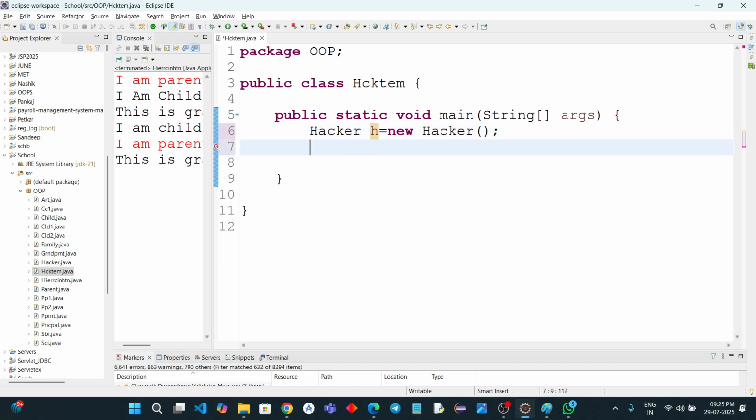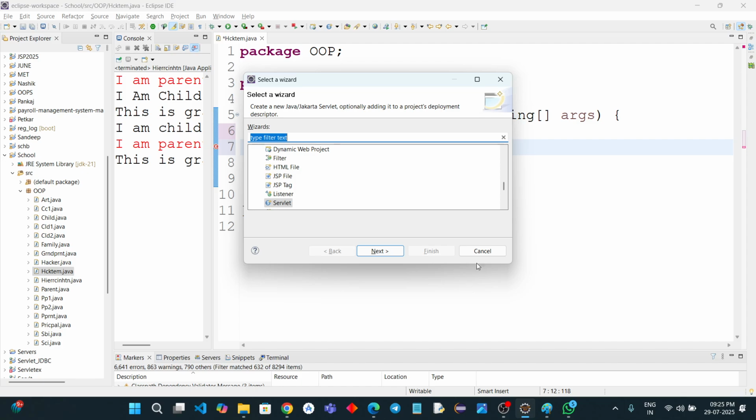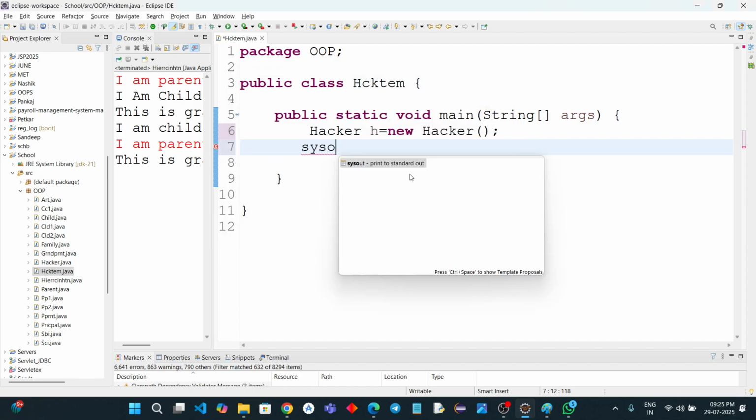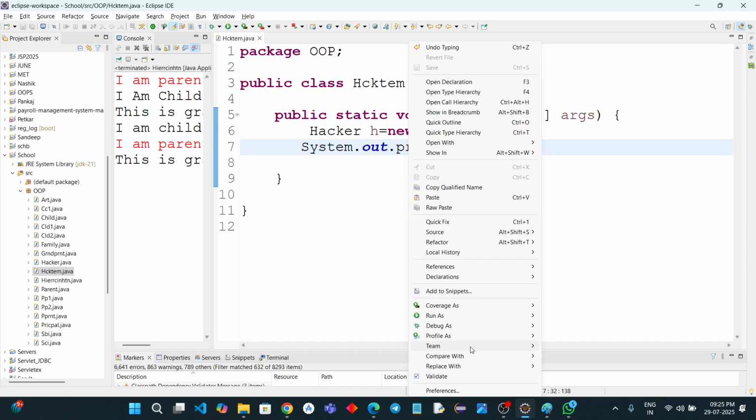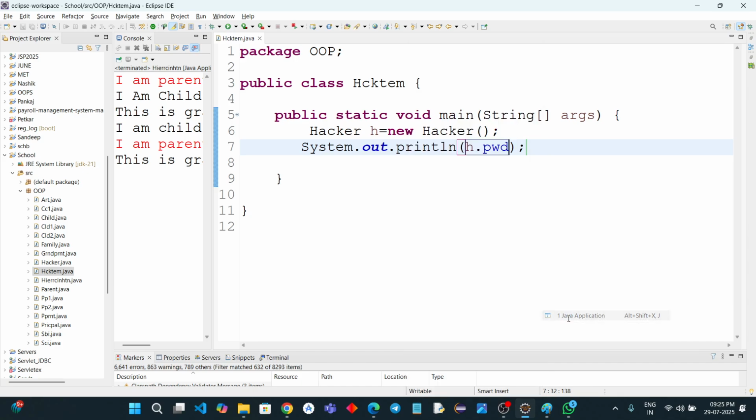If I want to print, what do we have to write? System.out.println, yes, syso. System.out.println(h.password). Easily, it's very easy. I'm accessing the password of that bank.